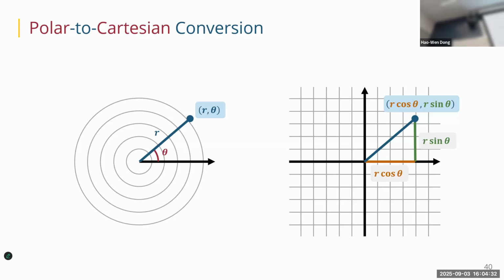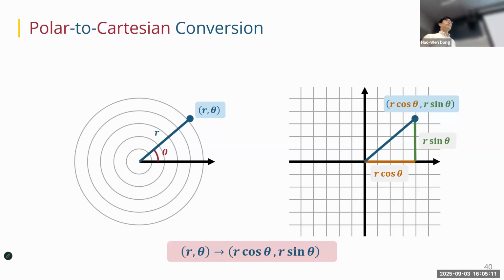But how do you convert polar, how far away it is and the angle from the 0-degree line, into something you can plot on your canvas? You want to do r cosine theta and r sine theta. For Processing, you just do r times sine theta. Very straightforward. So what you need to remember is that r cosine theta and r sine theta give you the X and Y position. Any questions on this? Nope.